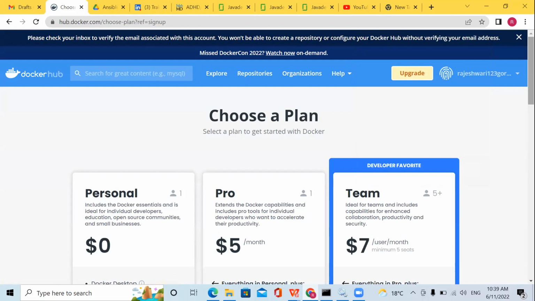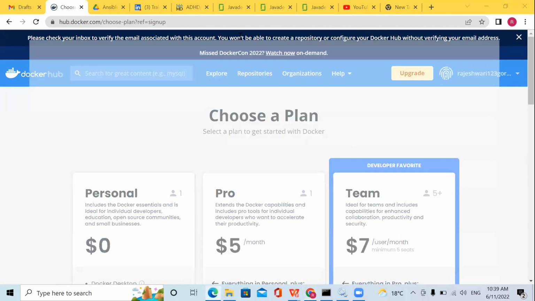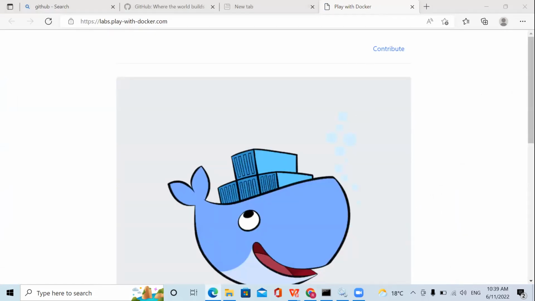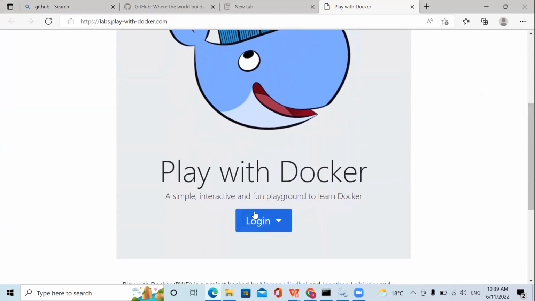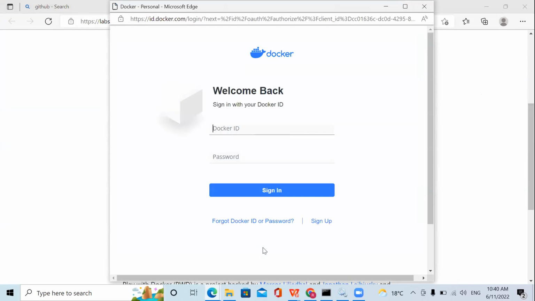Now go to the URL which I have sent, the labs URL. This one. Click on login with Docker ID. Log in here with your Docker ID and your password.